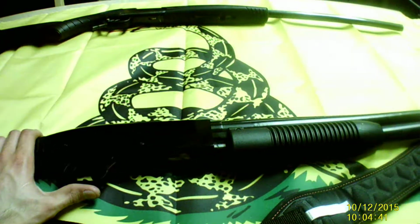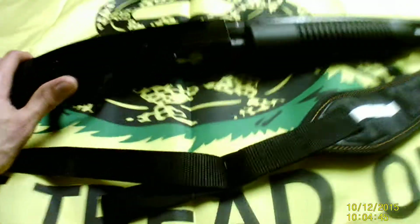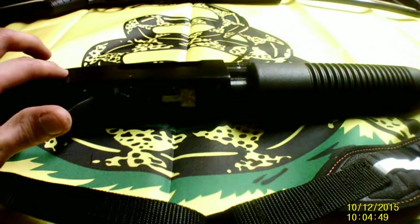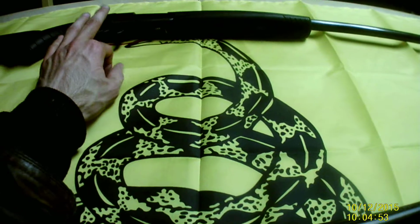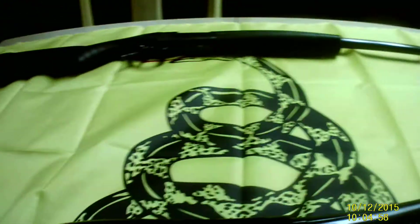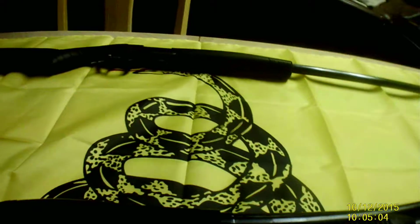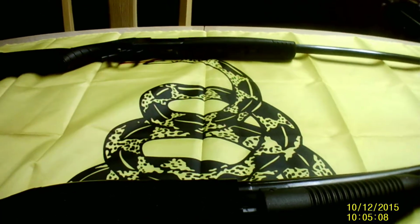Yeah, there might be something that could happen with this shotgun, but there could always be something happening with this gun, whether it's the firing pin breaking, like it could in this, or the barrel's all messed up, whatever. That can happen with any gun. Any gun can malfunction, jam, whatever. I don't care what it is.